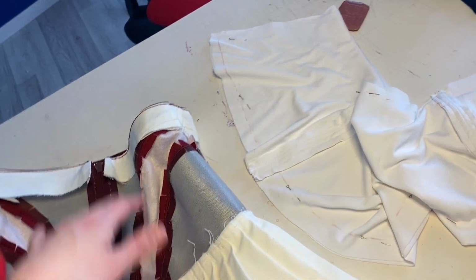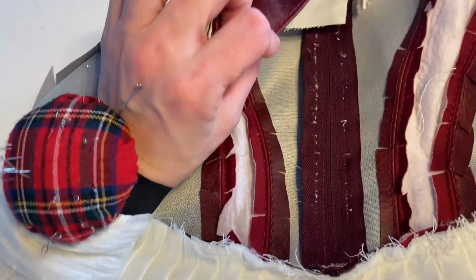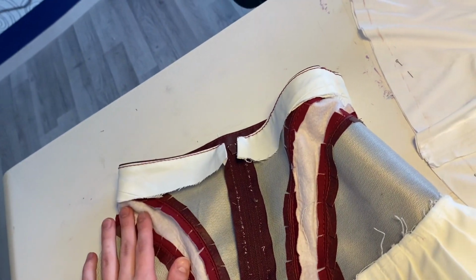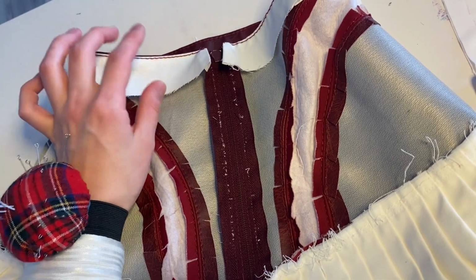So I opted for a stretchy fabric to be the lining for it, but I kept the top section because it was first of all already top stitched, and I didn't want to go through the top stitching on the leather pieces again, because I would have had to match the stitching perfectly, and I just didn't want to risk having holes in some areas. So I decided to go with the stretchy fabric to attach to this section, because the waistline is preferably not to be as stretchy either way.